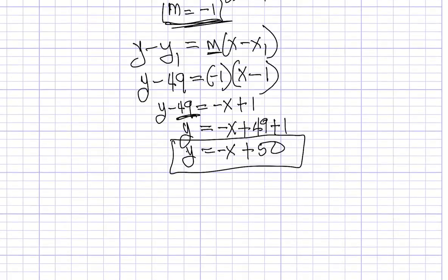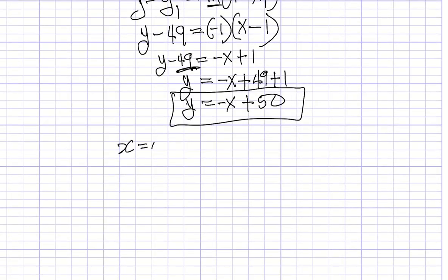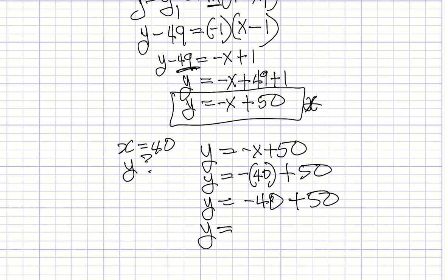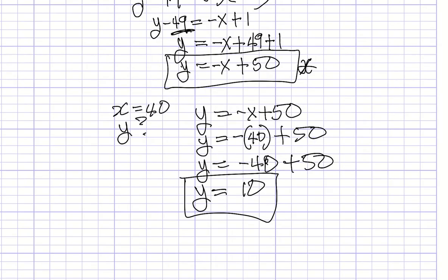So that means it will be x equals 40. So we say y equals minus x plus 50. We'll put the value of x. We get y equals minus 40 plus 50. See that, right? You see it, right? So you subtract that, what do you get? You get 10. So she will make $10.